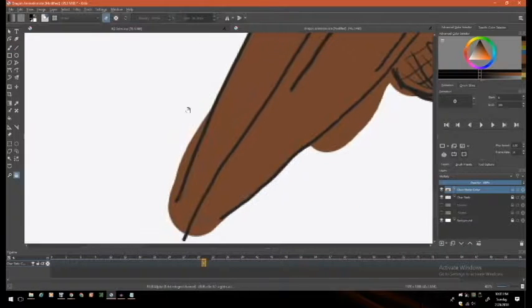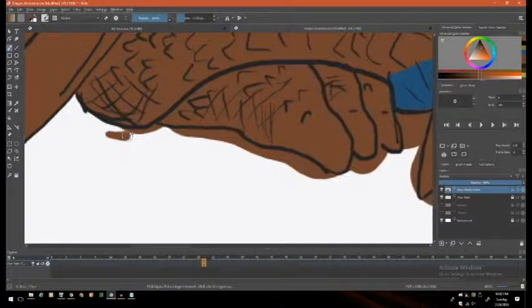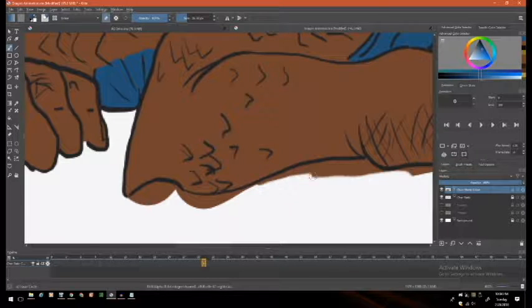So on this part, I'm going to finish erasing my sketched in color layer and really refining where that color goes. And what this allows me to do is use a general selection tool, I believe it's called non-contiguous color selection, where you can select a color and it will select all of the pixels with that color on the entire layer, and use that to make my masks that I would then color in the shadows and highlights.